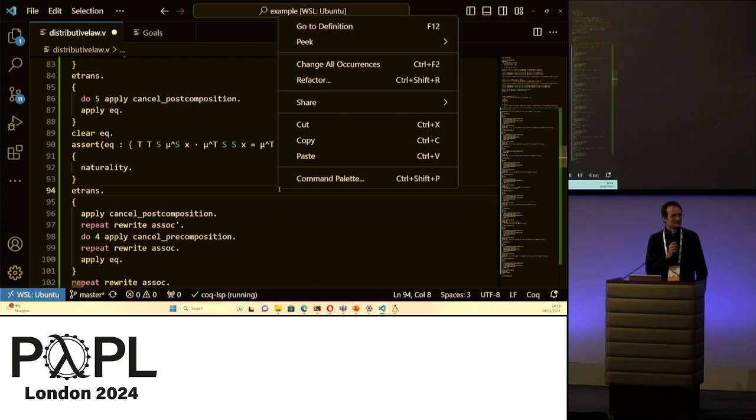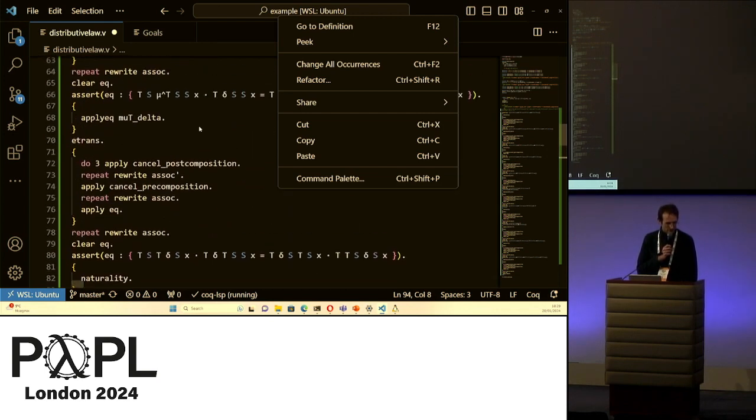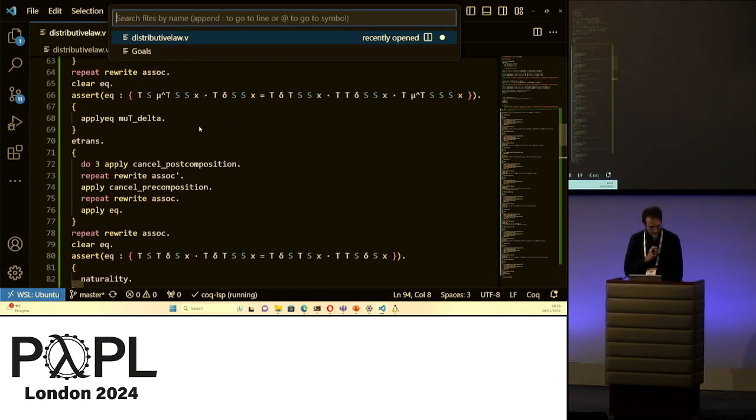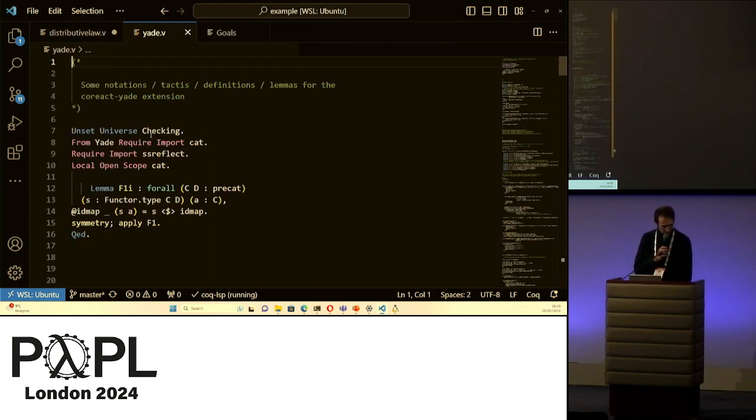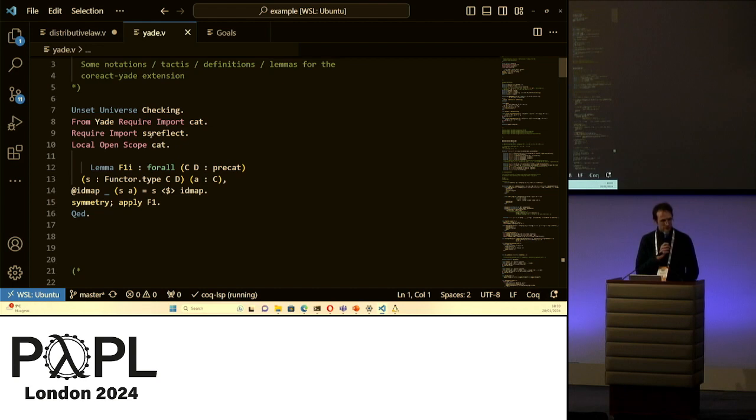If I have my own category theory library, can I wire that up with your tool, or do I need to use your category theory formalization? What you need to do is define the tactics and notations so that it works. So I can show you the file that I have written to wire it to the category theory library of Hierarchy Builder.